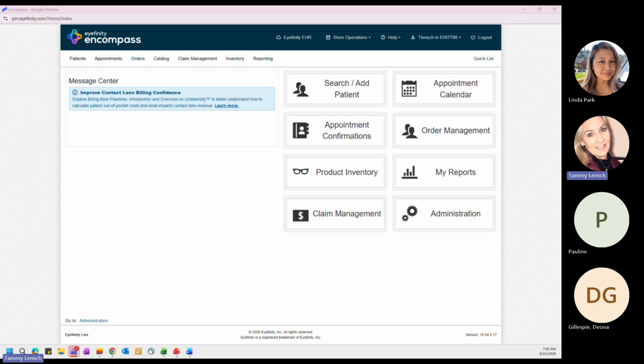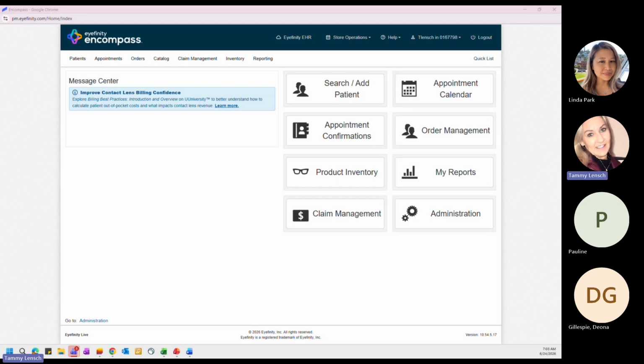You're going to hear me say admin. It's administration, but I'm going to refer to it as admin, what I'm used to shortening it to. So we are going to go through some admin settings. We get a lot of questions regarding things related to admin, so I just want to hit on some of those questions as we walk through.